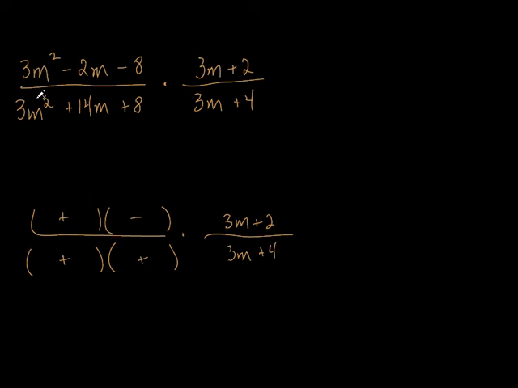The first has to multiply to be 3m squared, so I would put 3m and m. And this has to be 8. I got a couple options: 2 times 4, 8 times 1, and I could always switch those around too, couldn't I? 1 and 8, 2 and 4, 4 and 2, whatever. I don't know, let's just try one. Let's go 2 and 4. Let's see what we get there. So that's -12, and that's +2. Well, that sure didn't work, did it?